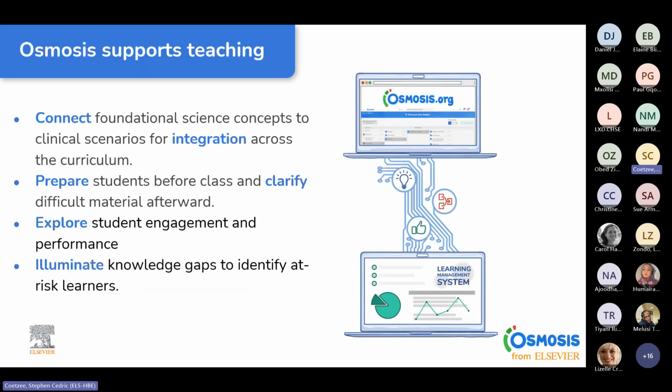Osmosis is designed to work with your course content, not replace it. So Osmosis plugs into your existing classroom model to provide curriculum support that amplifies and clarifies what students learn in class, with timely delivery of illustrated videos, questions and answers, flashcard content, and more, and to align what's happening in class with what students need to work on.